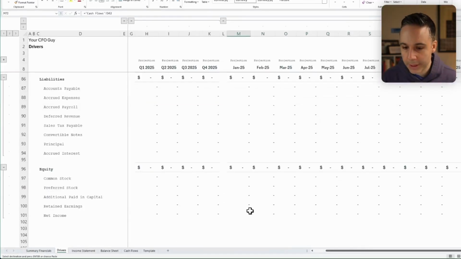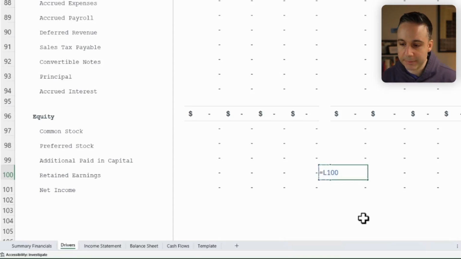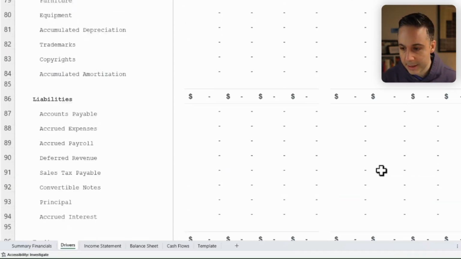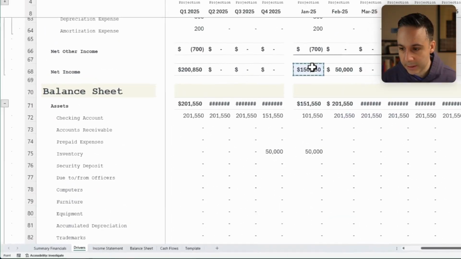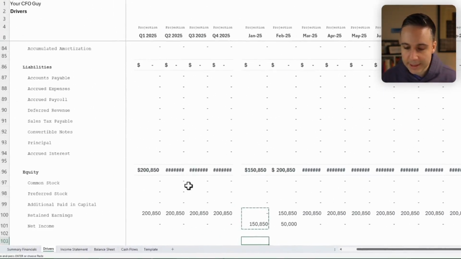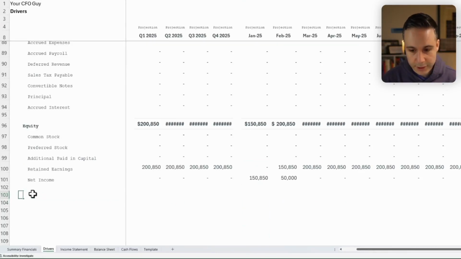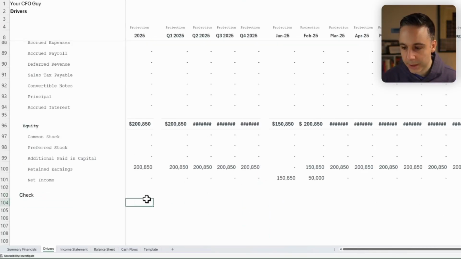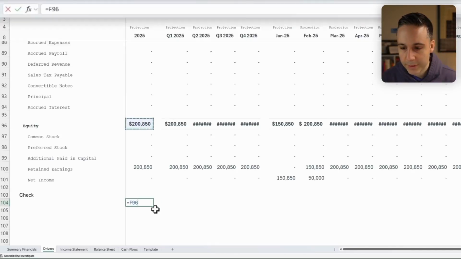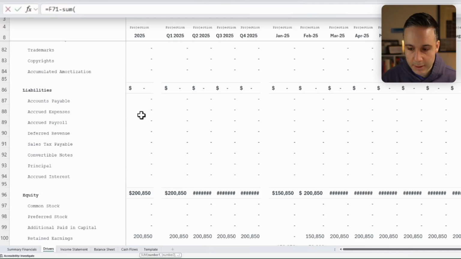And we're also going to need to set up our retained earnings and net income. So retained earnings is going to be last period's retained earnings and last period's net income. And then the net income is going to pull directly from the P&L as such. And let's just take that information and copy it over. Okay, let's now set up our own check row to see how well this carried through. So we'll just say check. And the check is going to be at all of these levels. We're going to take assets minus the sum of liabilities and owner's equity.